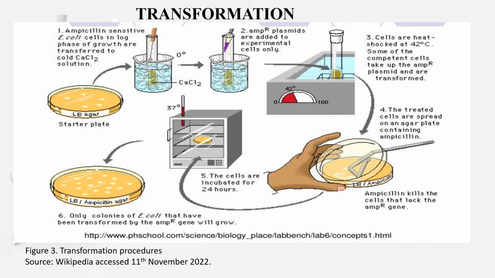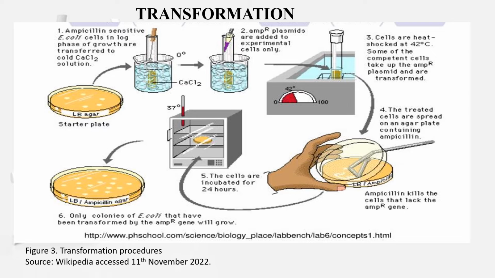So talking about the transformation procedure explained in this flow chart. The ampicillin sensitive cells were used so that we can be sure that what we have growing in the ampicillin resistant media is the cell that had picked up the plasmid, and the treatment of the cells with calcium chloride is for promotion of the binding of plasmid DNA to the lipopolysaccharide of the bacterial cells.